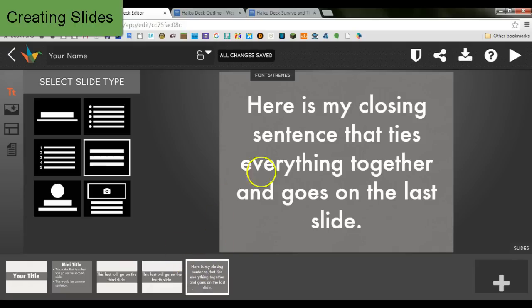And then we'll get into kind of the really fun stuff now. The fun stuff comes up where we're going to mess with the font and the themes and start adding some pictures in there and kind of doing some really cool stuff. So go ahead and pause the video, catch up with me, and we'll move on to the next part here after that.